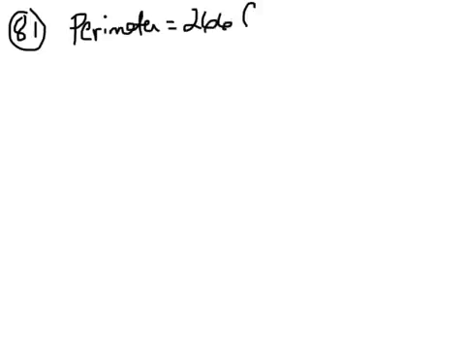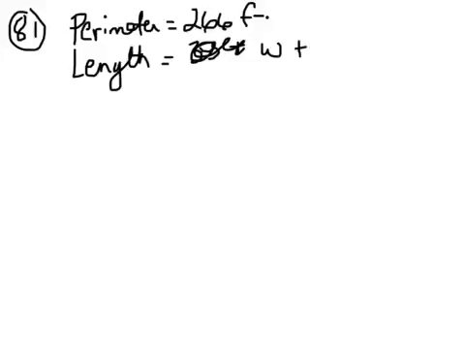All right, problem number 81 says, let me go ahead and write that down so we remember the number. The perimeter of a certain basketball court, I'm going to write down perimeter, is equal to 266 feet. And its length is, so remember, is means equal, length is equal to 35 feet more than its width. So if I have the width, I could just add 35 to it.